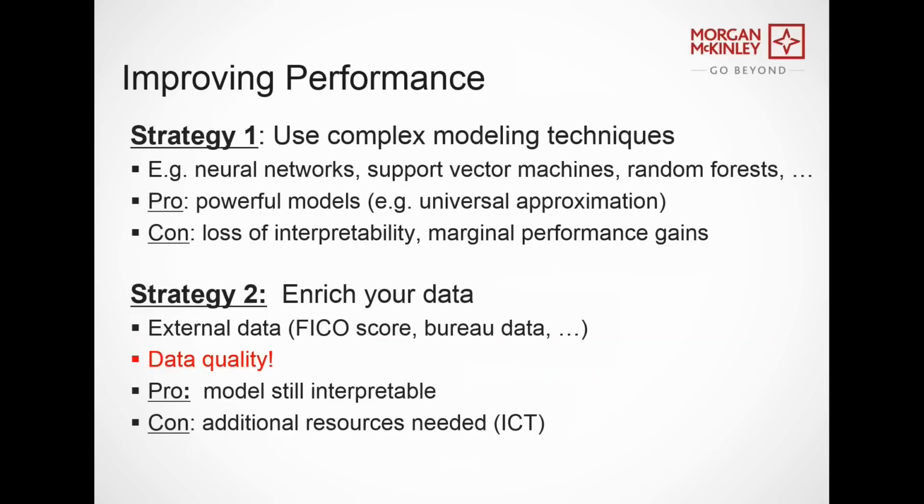Let's first follow the strategy of working on the model. Well, if we work on the model, we can make use of neural networks, support vector machines, or random forests. These are very complex nonlinear models, very hard to understand. They are very powerful because those models typically have a universal approximation property. That means that they can approximate any function to any desired degree of accuracy over a compact interval. That makes them very attractive. However, there's a loss of interpretability. It is very hard to see how the inputs contribute to the output. It's very hard to see how the inputs contribute to the PD, LGD, and EAD, and so on.